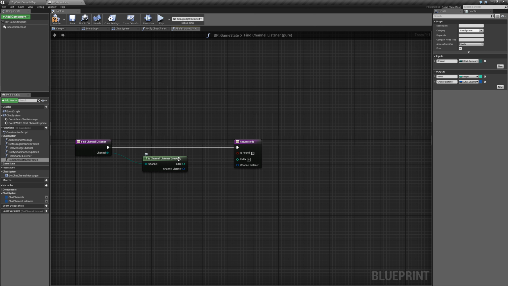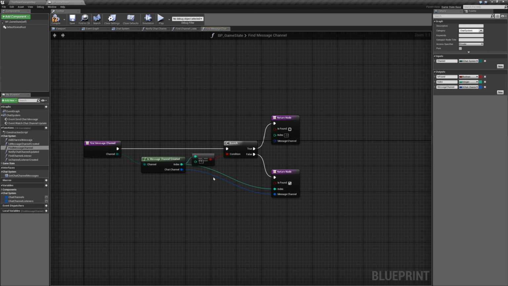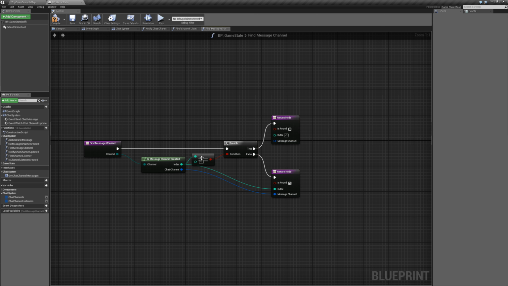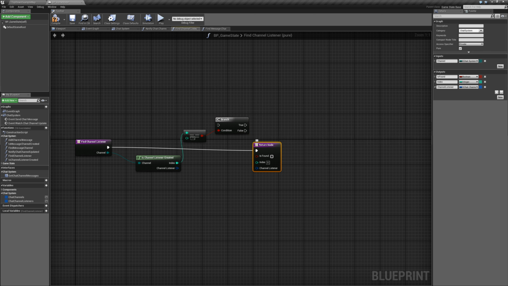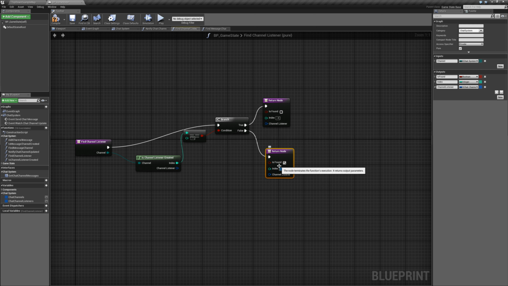Connect this up. And let's just base it off this loosely. Okay, bring that over here. If index is equal to -1, then that means we did not find it. Is found false, index -1. Otherwise, is found yes.